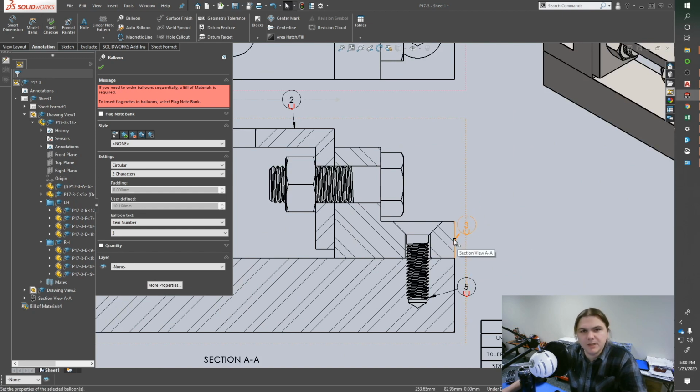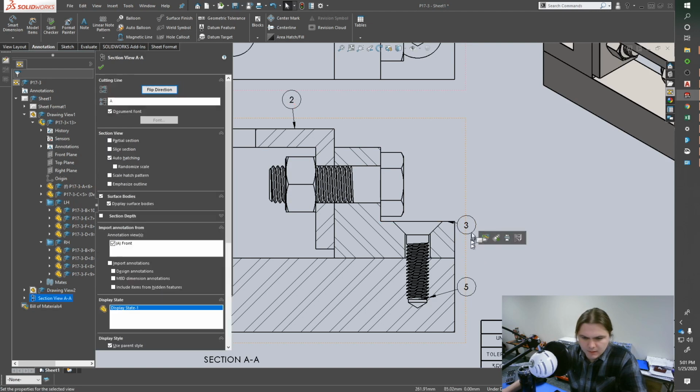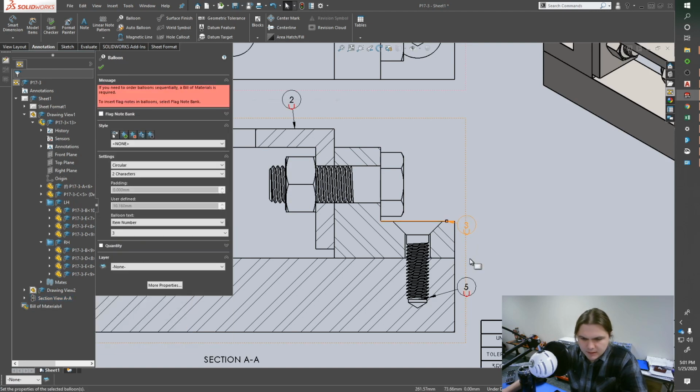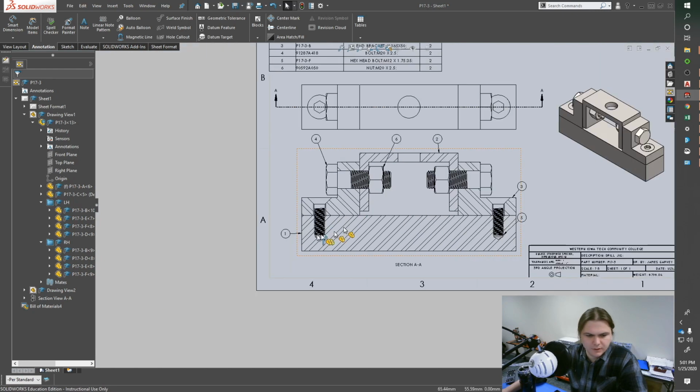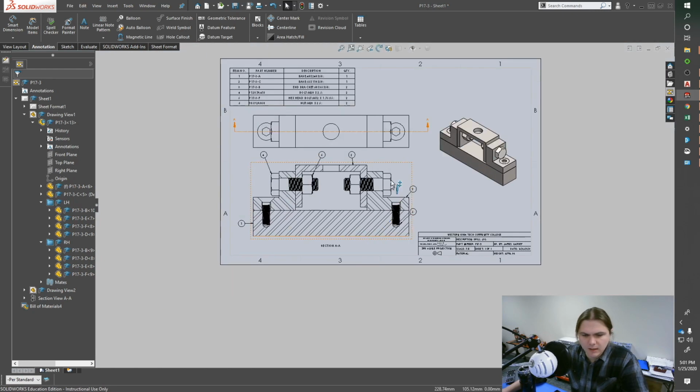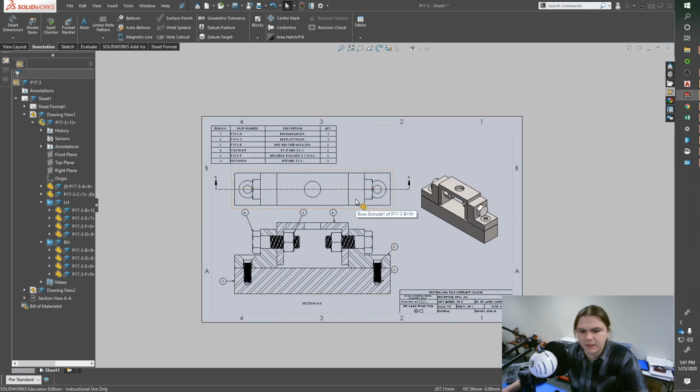If you want to reposition where the arrowhead goes, you can just drag on the end of it and then snap it to a different line. Click on this. I want to get that up there. And now that's all pretty good. And so there it is. That's my assembly drawing. I have all the drawings done for the parts themselves.